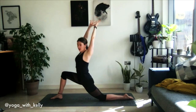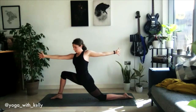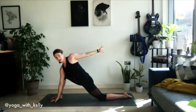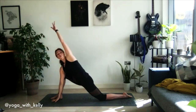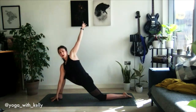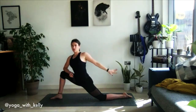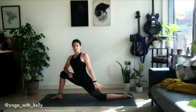Nice. Exhale, this time we open up the opposite way. So left arm comes back, right arm forward. And then we drop the right hand on the inside of the right foot. Nice, taking some big circles with the left arm. Either come up onto the fingertips or even take your right elbow to your right knee. That feels like we're creating a little bit more space.